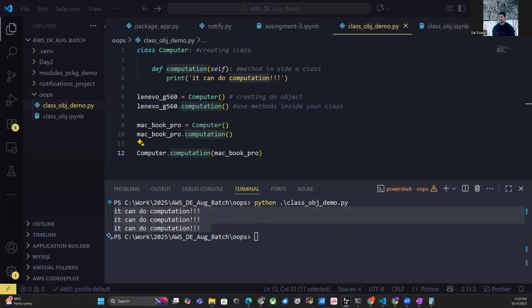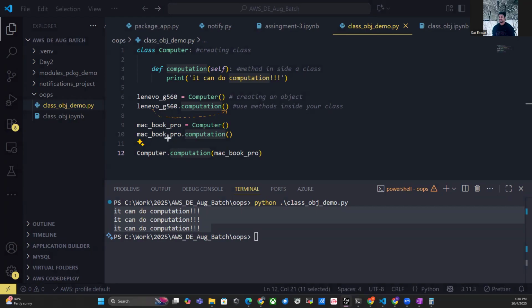See, guys, once you create an object and call a method on the object, what exactly happens is this object is copied here by default as a parameter.